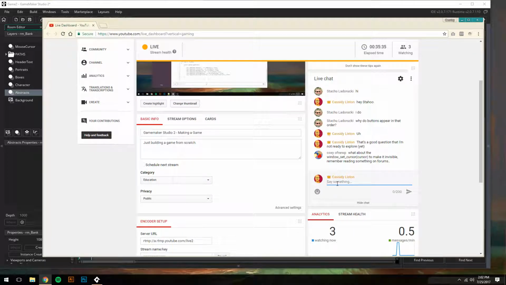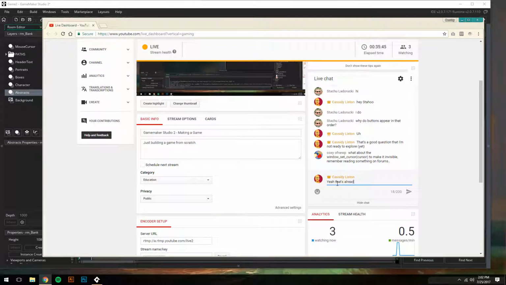Windows set cursor make it invisible. Remember reading something on forums. Yeah, no, that's already been set.